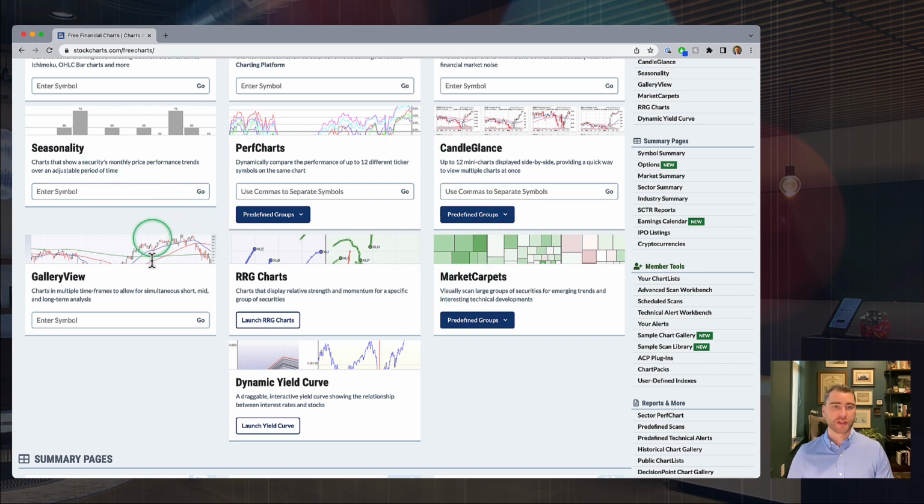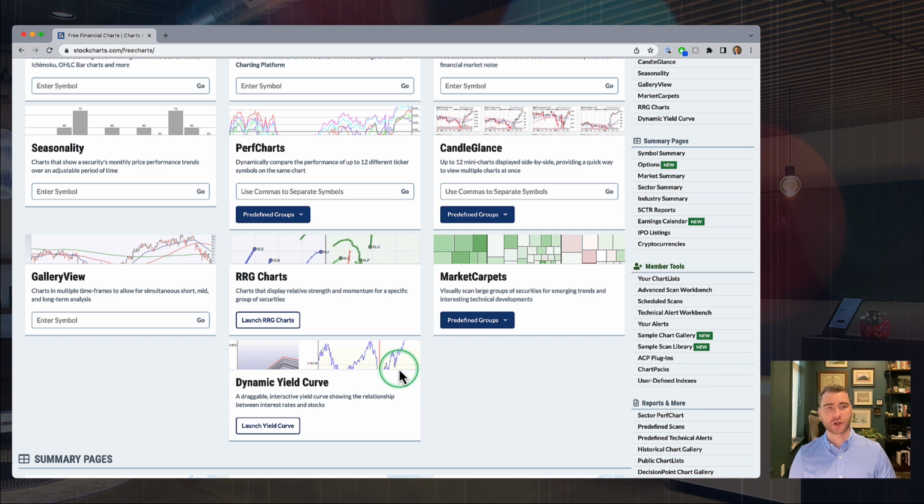So what we're going to do, as I mentioned, is highlight each of these 7 tools, and we are just going to bang through them really, really quick. This show is not intended to give you a full tour of every little corner of each of these tools. It's intended to just make sure that you know about these different things so you can go and play with them yourself. So let's jump into it. We're going to hit seasonality, one of my favorites, as I mentioned.